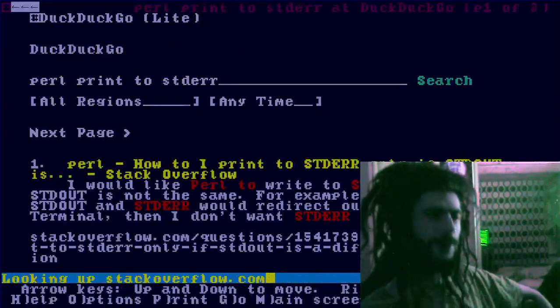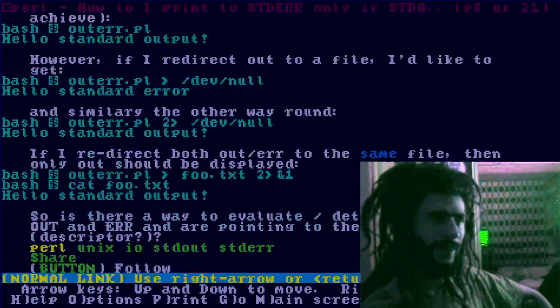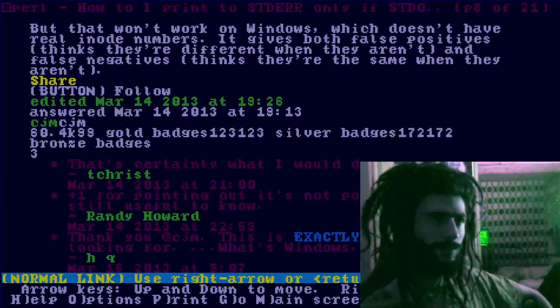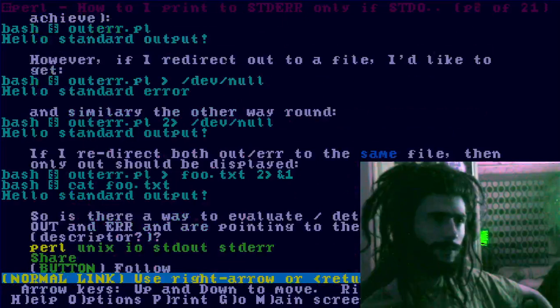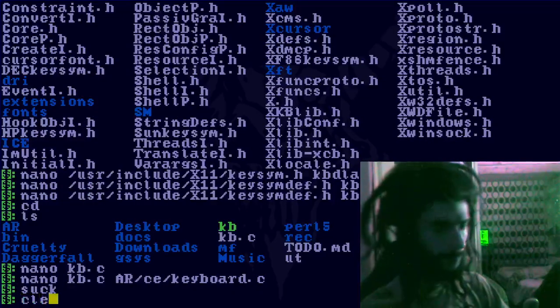Take it to Stack Overflow. Yeah, what's the solution? I don't care if it doesn't work on Windows. What's the code? Ah, so I can just do it like that. Perfect. Okay.